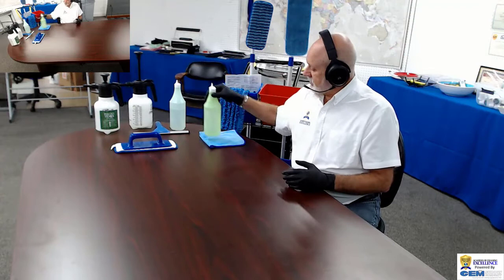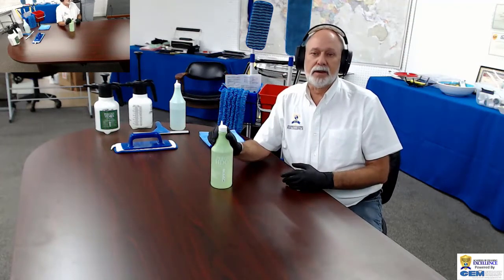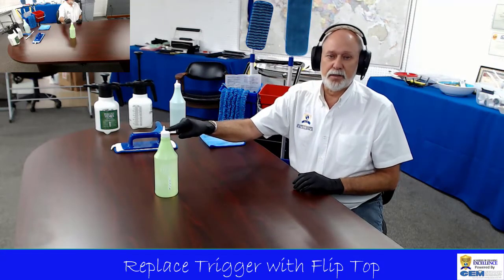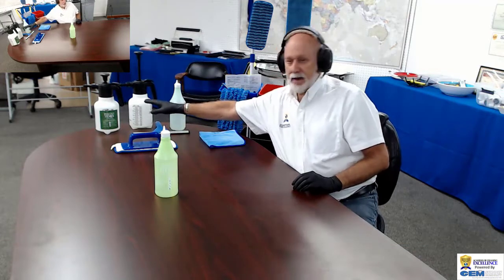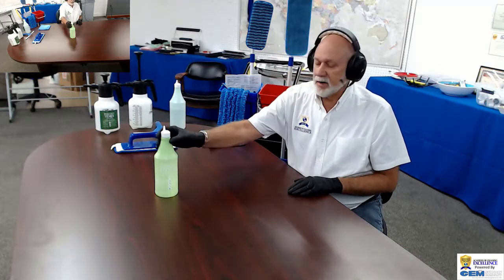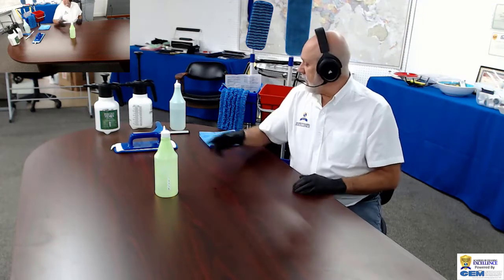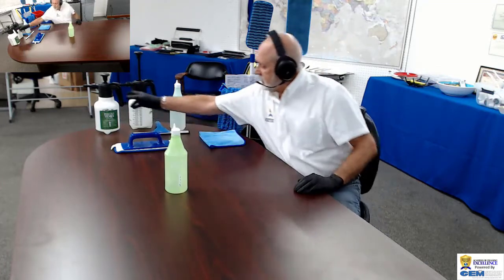One of the things you'll notice is that my bottle of product here has a flip top on it. This is not a trigger sprayer. The sprayer that I have here is a pump-up sprayer. I have a green bottle and a green label, because from this manufacturer, the dispenser for general cleaning is green labeled. The product itself has no color in it. As you can see in our bottle here, there's no color in the product. There is no scent to it.